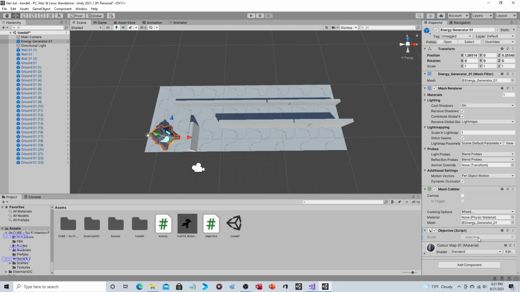All this script does is it simply captures the position of the objective. So there's a couple ways you can do this. There's other tutorials where people create a direct reference to this. I'm instead creating a variable to refer to its position, six of one, half a dozen of the other. There's a few things that I like about this, which I'll mention at the end.